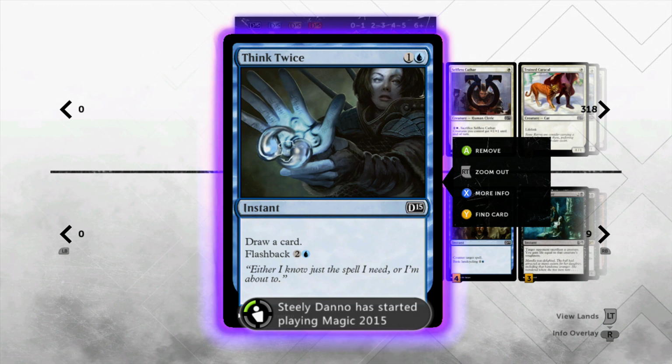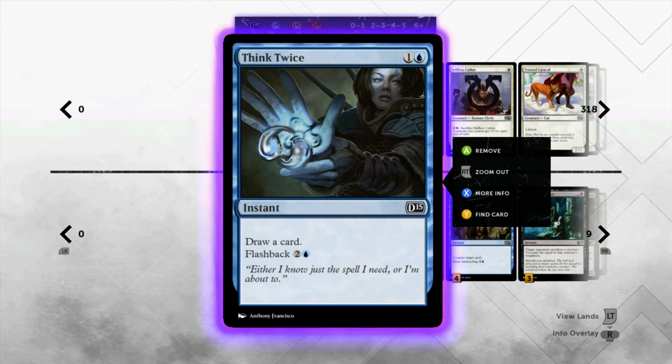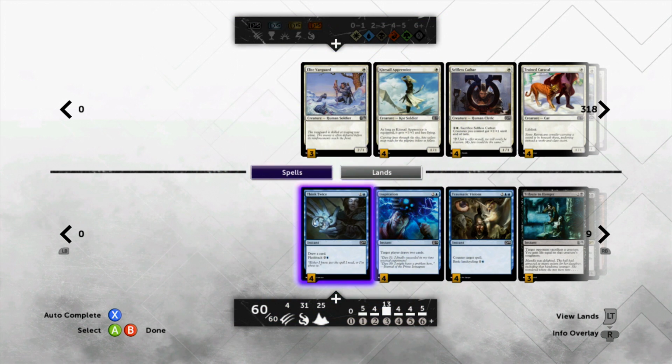Oh, there's Steely Deno. He's another Grixis fan. We can flash it back for 3 mana. So that's great to do on turn 2. Just draw a card, cycle through your deck. When you're playing control, you really want to hit your land drops. And drawing an extra card on the second turn really helps make sure that you don't miss a drop.